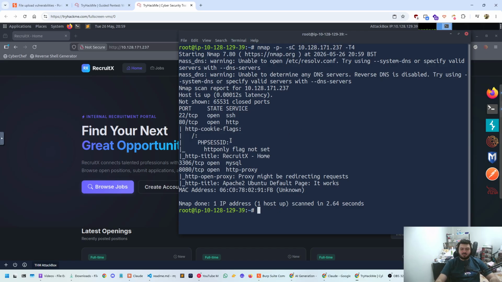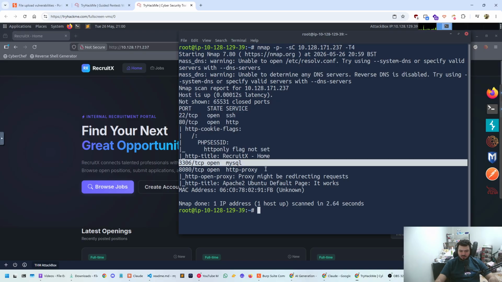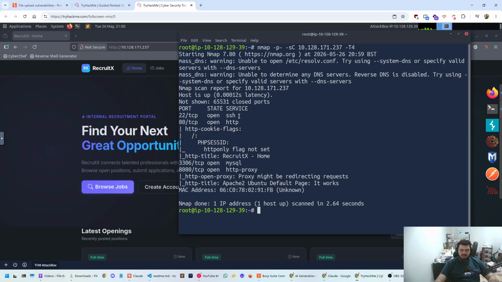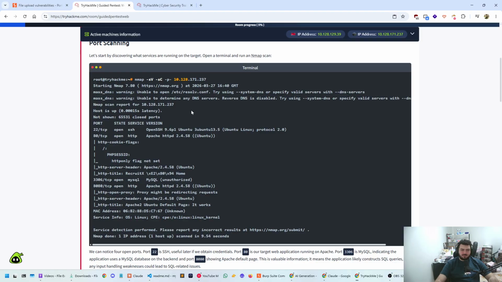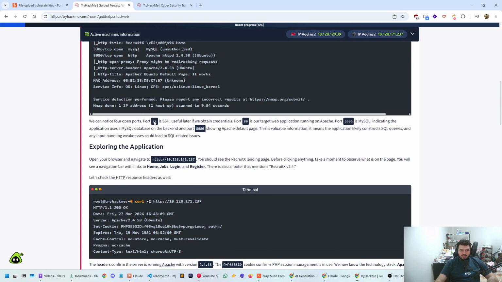We do have two main services that are running, and then we have a third one, and a fourth one right here. So we have four running: SSH, HTTP, and then MySQL and a proxy. We can notice that HTTP is used for port 80, and then 3336 showing the Apache default web page.